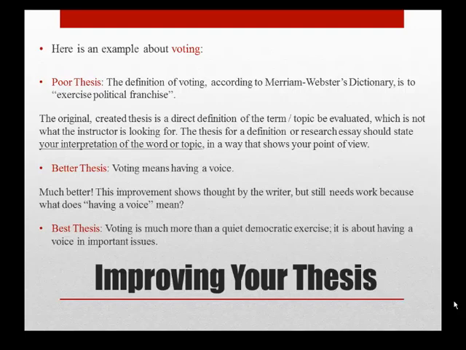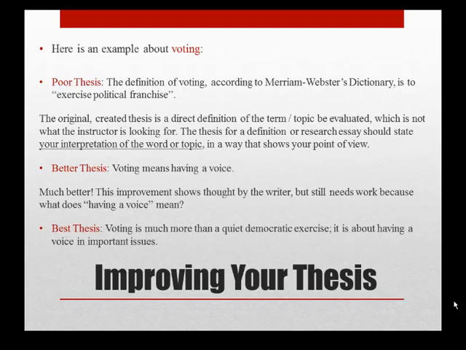So let me give you an example of being able to improve your thesis. I actually put an example in here of voting. So here's a poor thesis. The definition of voting, according to Merriam-Webster Dictionary, is to exercise political franchise. And as you can see, there are quotations, so it would have to be cited, of course. So the original thesis is a direct definition of the term and the topic, which I assume would be further expanded in the rest of the essay. Well, this is not what the instructor is looking for. That's not what I would be looking for.